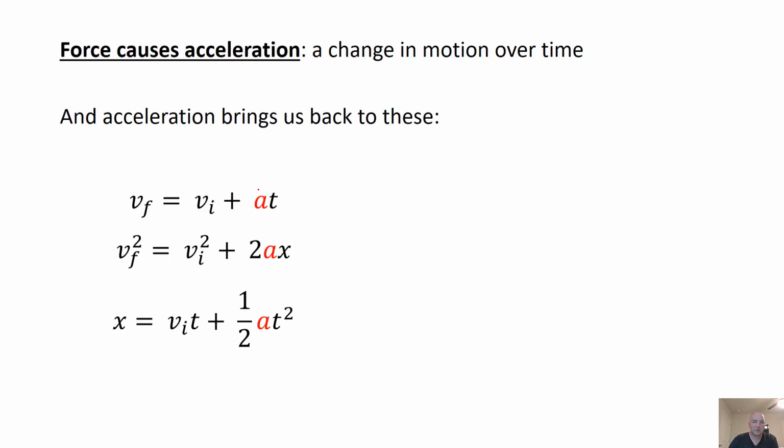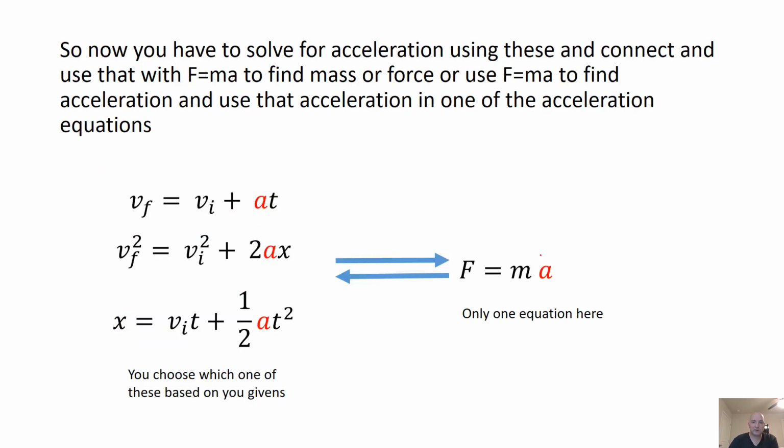Okay, so that brings us back. Once we can solve for A, it's going to bring us back to these equations. So this is pretty much the main slide. You're going to stop at one slide and just stare at it for a little bit. This is the one to stare at. We're either going to be given F and M, and we're going to solve for A, and then after we solve for A, we're going to look for a 1D motion equation, or we're going to be given enough information to solve for A, and then we'll be asked something over here. So we're going to go back and forth, just a two-step. You decide, do you have enough information here to solve for A, and then can you use that for some other questions? So that's what we'll do here.